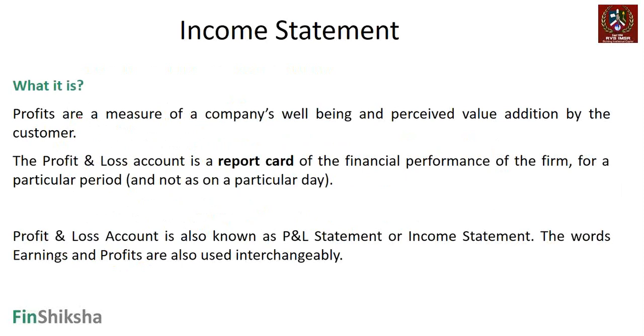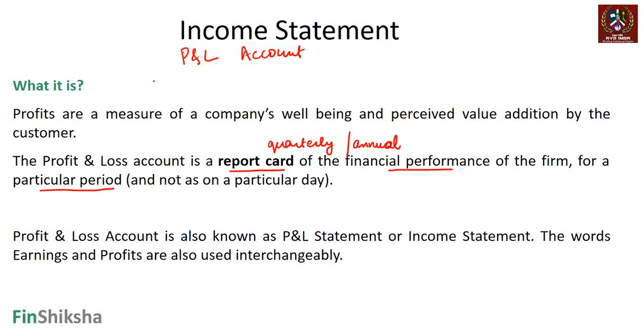So the income statement or the P&L account or the P&L statement as it is called is nothing but a measure of the company's well-being and perceived value addition to the customer. It's a sort of a report card of the financial performance in a particular period, usually annual, quarterly, monthly, 6 monthly. Most commonly available profit and loss statements are either quarterly, so companies report quarterly numbers, and then they kind of combine them to give the annual numbers, right?